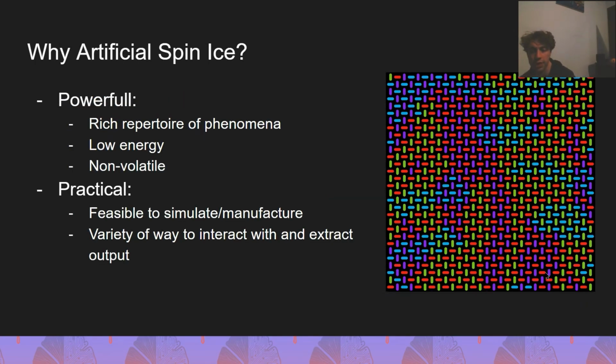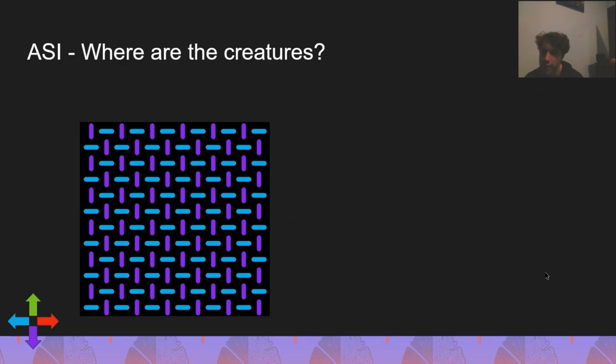Artificial spin ice are of interest to physicists and computer scientists for all sorts of reasons. But today we're talking about ALife. So our main question is, where are the creatures? We can start off with spin ice polarized down and left, as we can see from our color key here, and we can initialize some pattern in the middle. We can think of the blue and purple magnets being in the off state, and then flipping some magnets in the middle to turn them on.